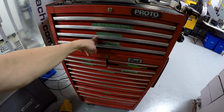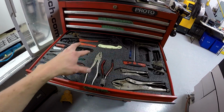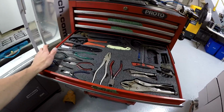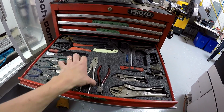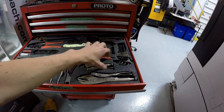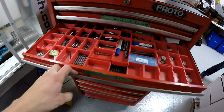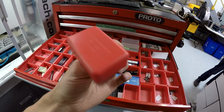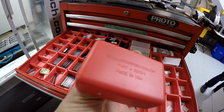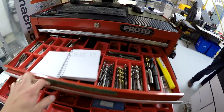Tool chest. I'm starting to get organized. This is Kaizen foam from a company called Fast Cap. They're in Ferndale, Washington, which is coincidentally really close to where we used to live. Very cool foam stuff. You can shadow all of your tools, and all the ones that you need and use all the time have a place, which is really cool. And then also these bins, these are called Schaller bins, Schaller Corporation.com. These are super cool for end mills and drill bits. We've got another set here for drill bits.